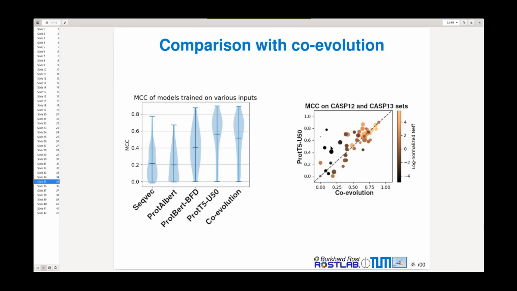But it's still interesting for comparison, because as we can see here, the ProtT5 model gets the biggest advantage over the co-evolution model for samples where the MSA is very sparse. So there's a low amount of effective sequences in there. This is really cool to see, because that means we can get an edge over evolutionary-based methods by using language models.